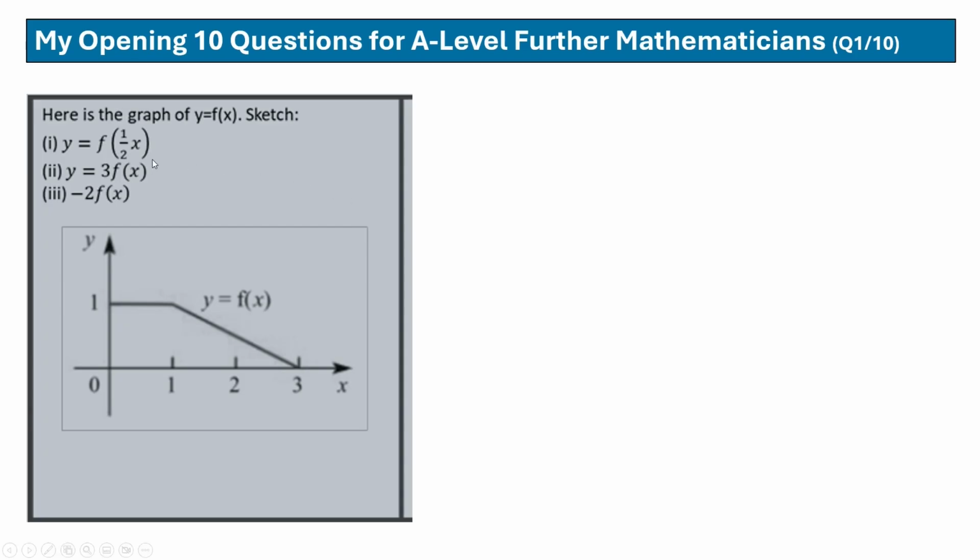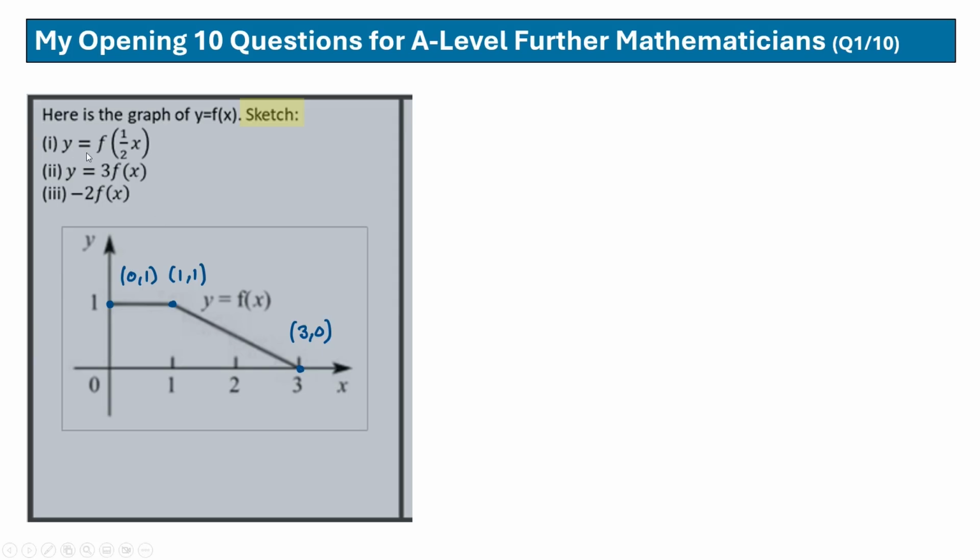So again, teachers do teach this in different ways, but the first thing I would do is observe the question says the magic word sketch. So therefore I don't need to be super precise. I don't need to draw it on the same diagram. I don't need to copy it over and measure exact numbers. I just need to have a sketch that has the right shape. The next thing I'd notice is there are some key points on this chart. So the points are (0, 1), (1, 1), which is a sort of cuspy point, and (3, 0). So those are the points I need to reflect when doing my sketch. If this were a real exam question, it'd make it a bit clearer what it wants you to do.